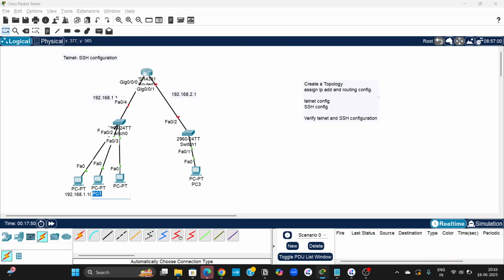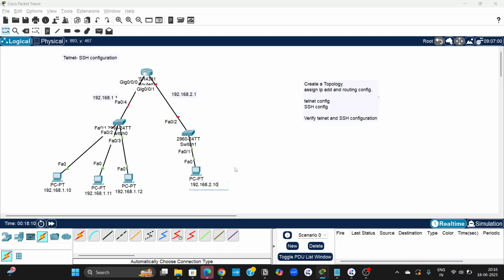For this PC, suppose 192.168.1.11. For the third PC, I will mention 192.168.1.12. And this PC is in another network, so I will mention 192.168.2.20.